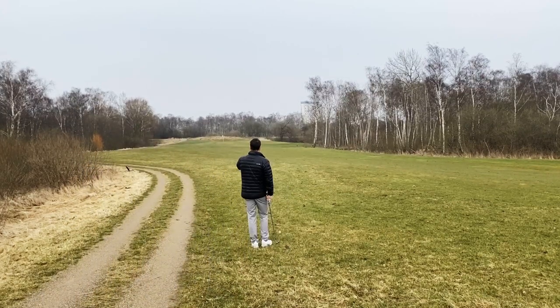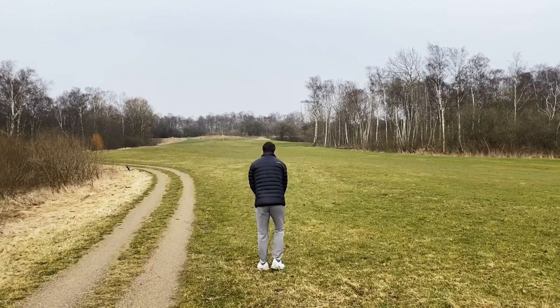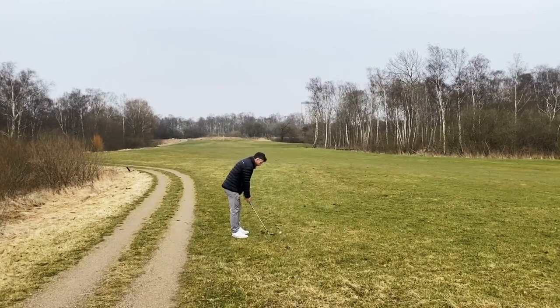We've got 115 to the middle. I don't really want to go over. So yeah, let's see. I'm gonna aim middle of the green and might draw a bit. There's a little bit of headwind.